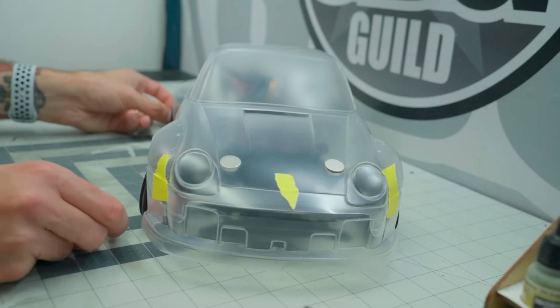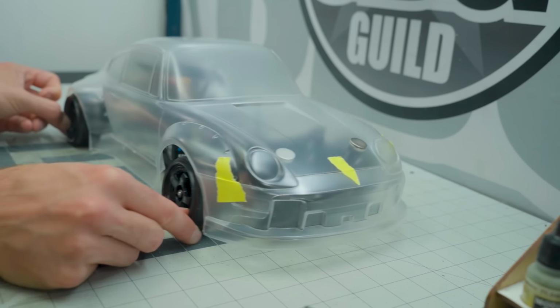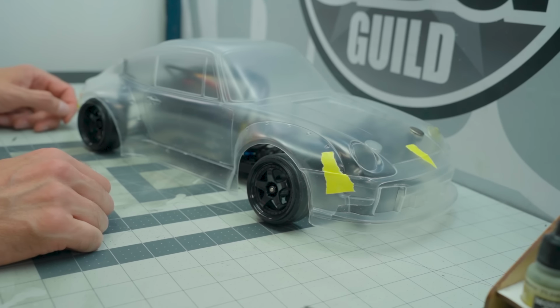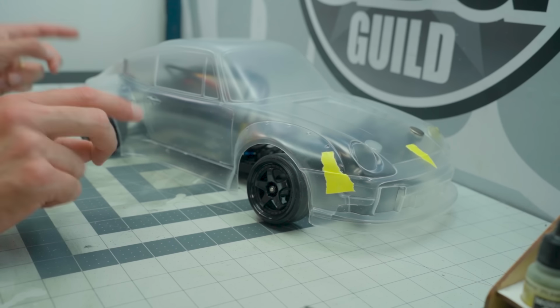So there you go. That's where we're at with What's on the Bench, episode 58. Lots of things on the go, as per usual, including, and I didn't even talk about this, but the whole SCX24 Power Wagon and trailer came out yesterday, Thursday, and I've got some pretty big ideas for what I want to do with that trailer, so I hope you will stick around.